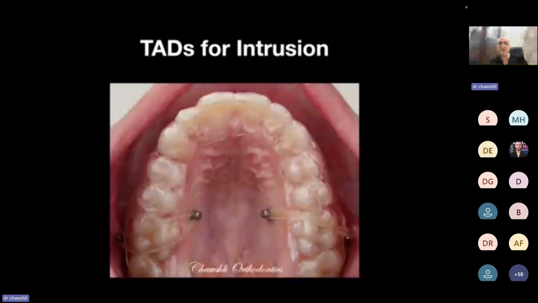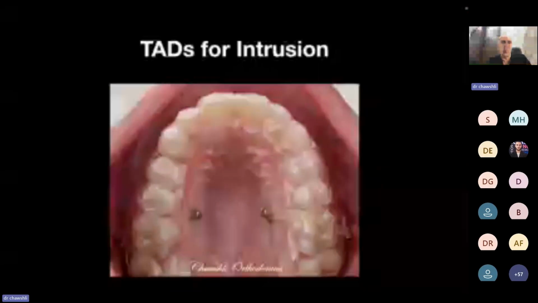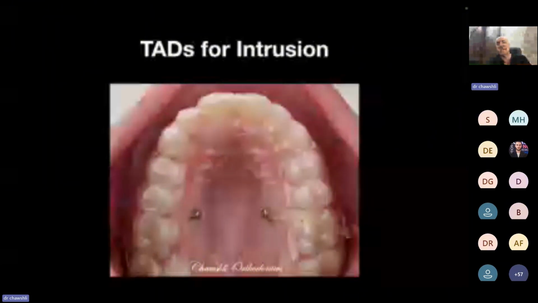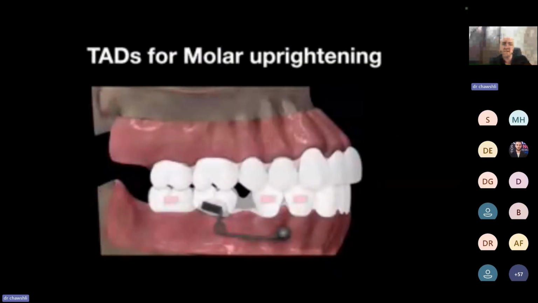Now, we can use it also for posterior teeth only. When we have an open bite, it's not a must to use it only in gummy smile. When we have an open bite, we use posterior intrusion, TADs palatally and TADs buccally. Or if your patient does not prefer palatal TADs, or is sensitive to TADs placed palatally because they sometimes annoy the tongue, which moves in that area during mastication, you can make the cuts that we made in the anterior region in the posterior region and attach the elastic. Again, this would be helpful.